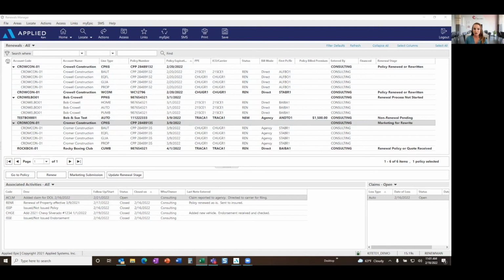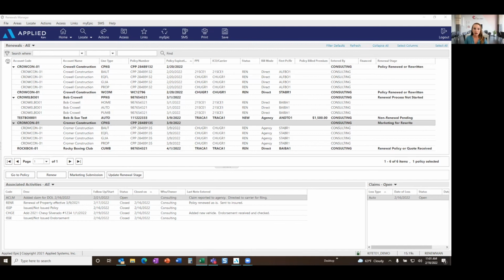Next one is, if modifying a stage and you continue, does it update all the renewals in Renewals Manager with the default stage, renewals not started, or does it just update those that are in the stage that you are modifying? By default, any policy that is in that stage, when you make a change to that stage in Epic and configure, it will update all of the policies that are in that stage. Most of them are already in renewals not started if you haven't been using that stage. So they will all change accordingly once you make that change in configuration.